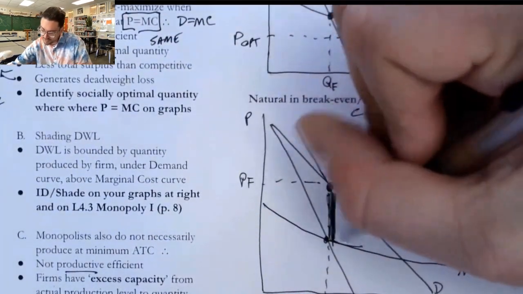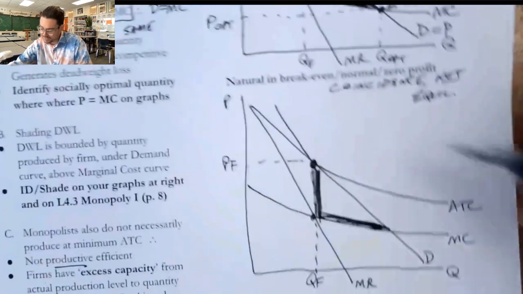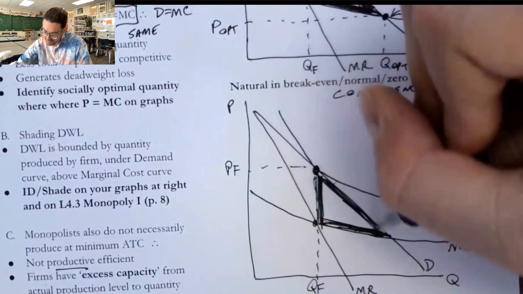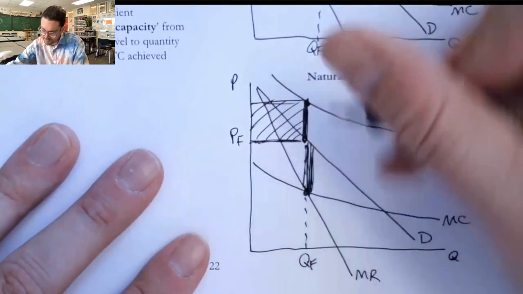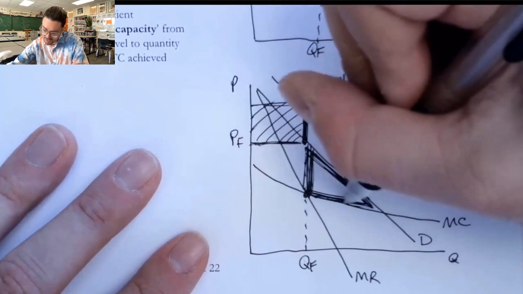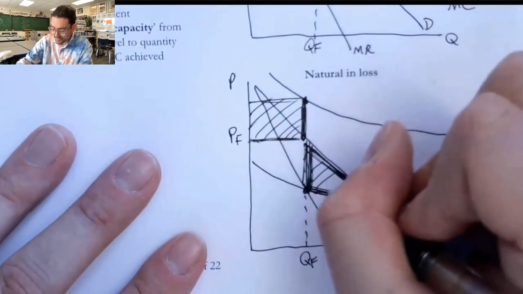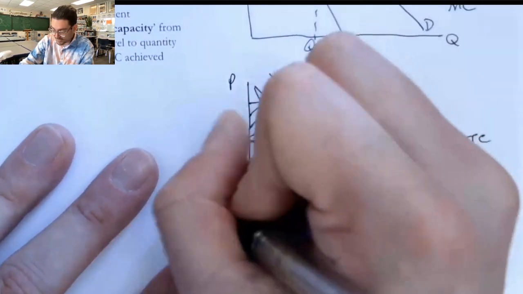It comes down from the quantity the firm's producing, runs along the marginal cost curve, and then down here as well along the demand curve. And one last spot for it here, it's in the same spot right here, all the way down that demand curve, and then right above that marginal cost. And so it is the area kind of within these. So we have deadweight loss, and then we have the regular loss up here.